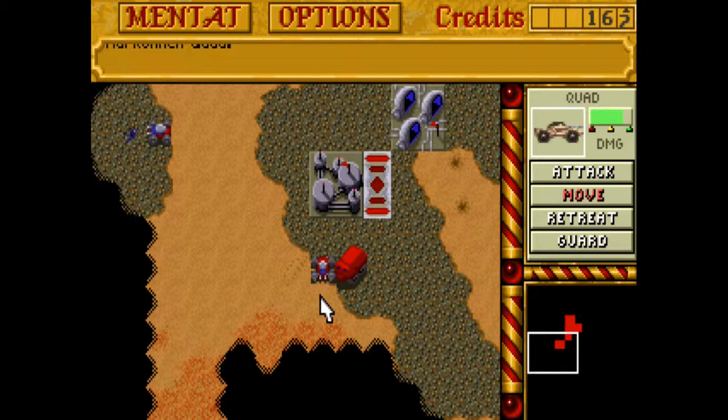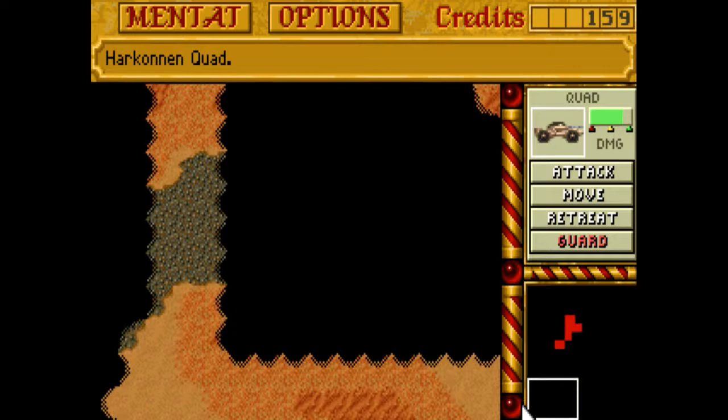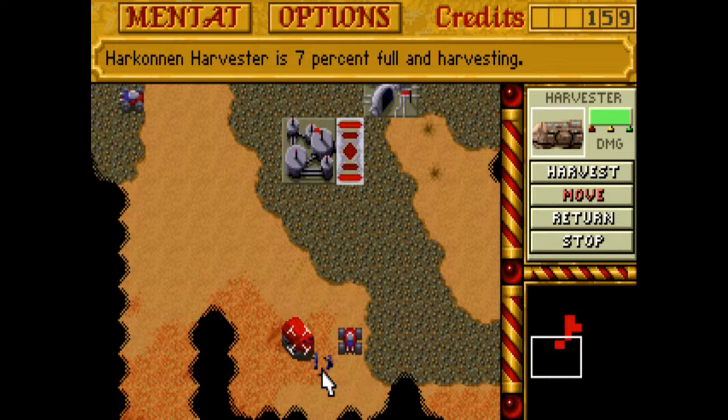There's very primitive AI in this game. An interesting bit of trivia is that the AI in this game could be more sophisticated than it is. Basically the AI was programmed to be smarter than it is in the final game. Oh, let's just straight up run these guys over. How dare you attack our Harkonnen harvester?